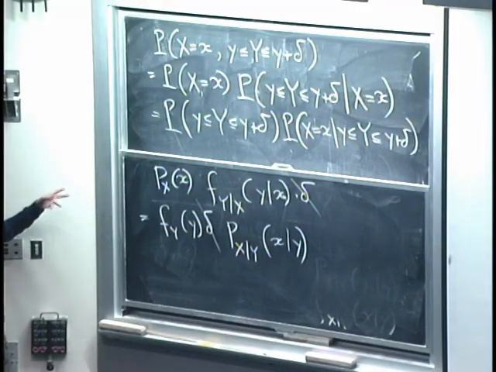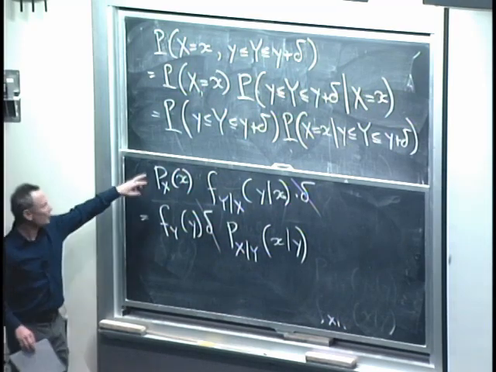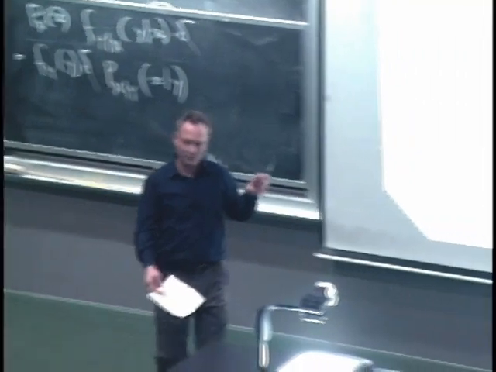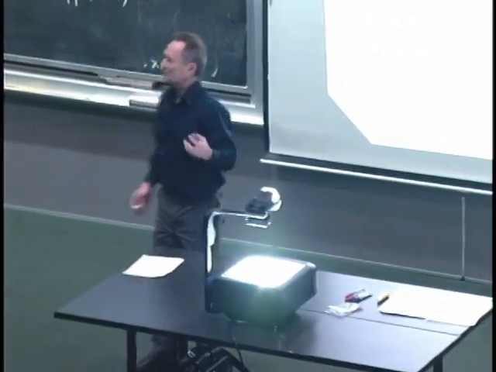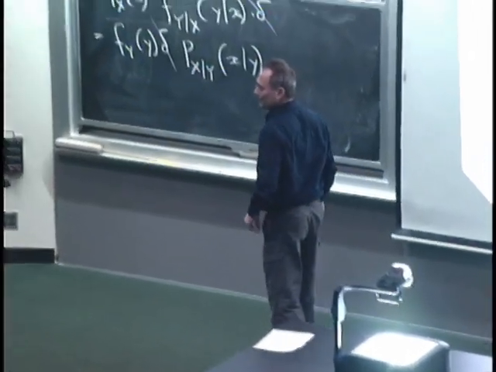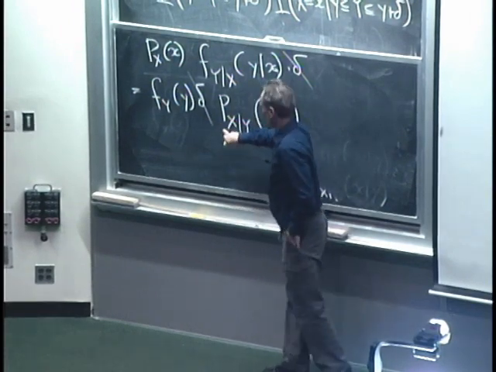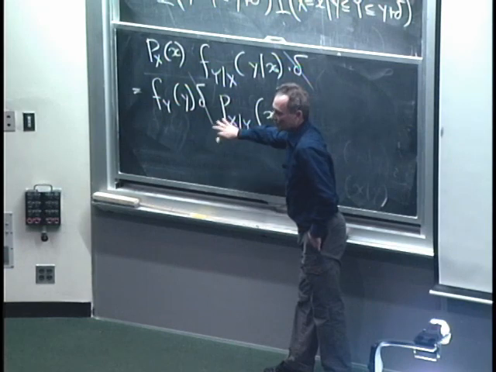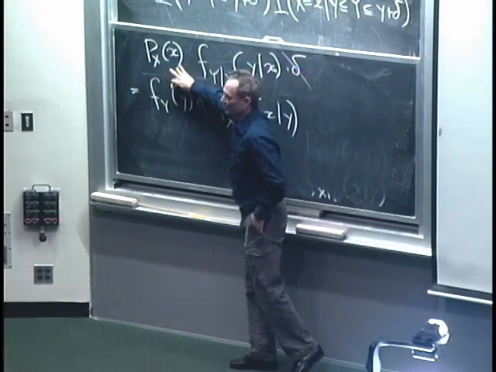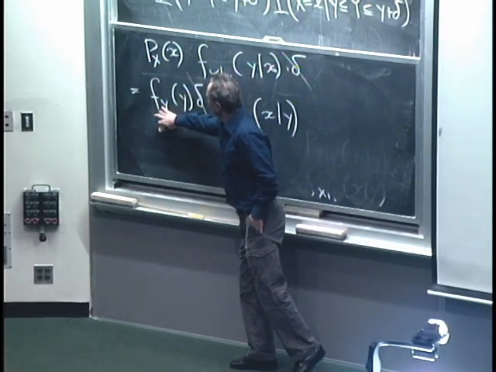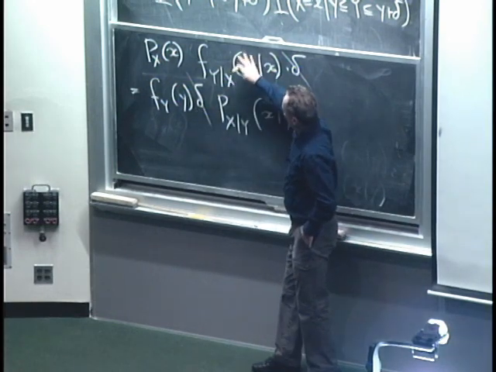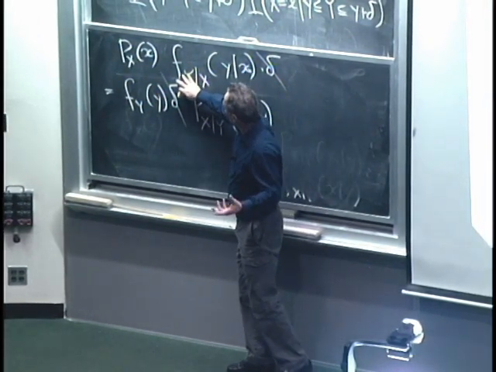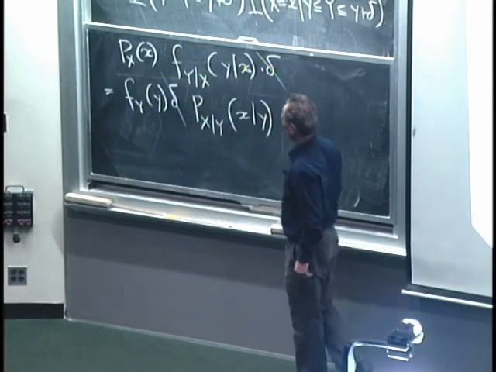Now, this may look terribly confusing because there's both P's and F's involved, but the logic should be clear. If a random variable is discrete, it's described by a Pmf. So here we're talking about the Pmf of x in some particular universe. X is discrete, so it has a Pmf. Similarly here, Y is continuous, so it's described by a Pdf. And even in the conditional universe where I tell you the value of x, y is still a continuous random variable, so it's still described by a Pdf.